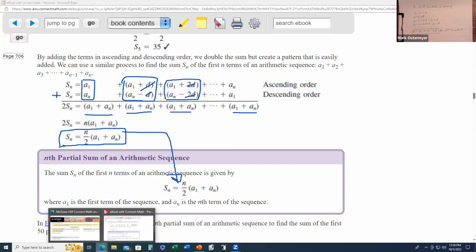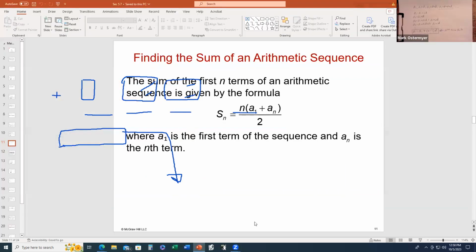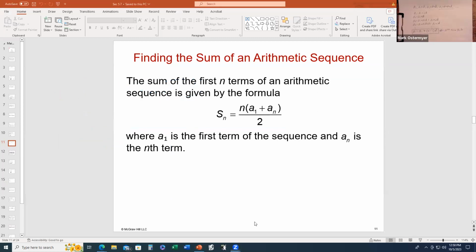All right, so how did we get on this topic here? Well, back to the PowerPoint. So there's the formula. You now know where it comes from. And the nice thing about this formula is it can literally enable us to rather effortlessly compute the sum of the first n terms of an arithmetic sequence, as long as we know how many terms we want to add together, that'll be n. We know the first term, and we know the last term of our sequence that we need to add. And we'll divide that by 2.